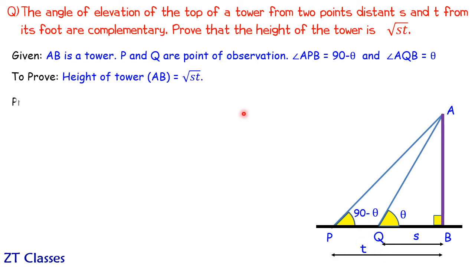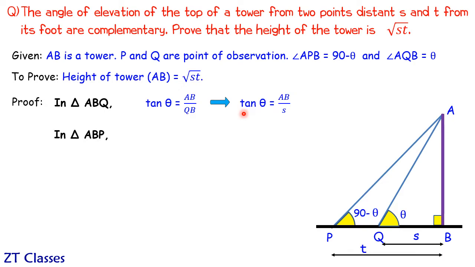ठीक है, तो लेट्स सी हियर. सो वी आर टेकिंग, सबसे पहले हम ट्राइंगल कौन सा ले रहे हैं? ट्राइंगल ABQ. तो tan theta इज इक्वल्स टू AB अपॉन QB. तो यहाँ पर हम QB की वैल्यू डालेंगे S. सो विल गेट tan theta is AB upon S. तो सेम वे सेकेंड ट्राइंगल कौन सा होगा बेटा? APB. सो लेट्स टेक ट्राइंगल ABP. सो अगेन विल टेक tan. So tan 90 minus theta is AB upon PB, that's perpendicular upon base. Tan 90 minus theta is nothing but cot theta and PB is given as T.